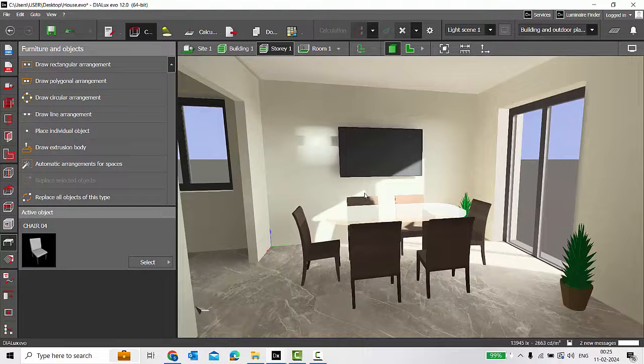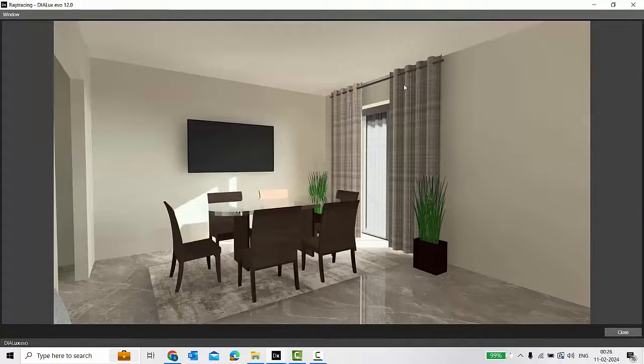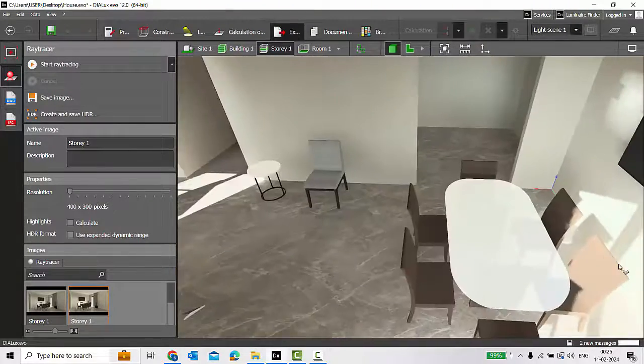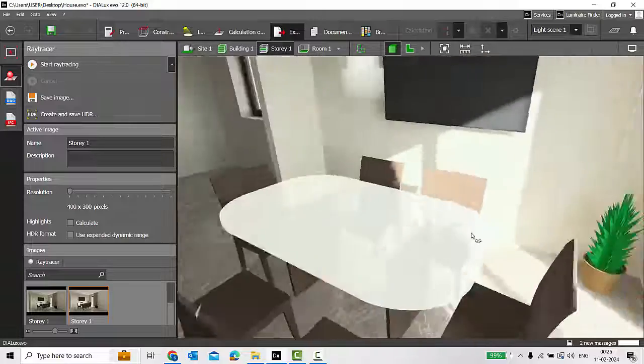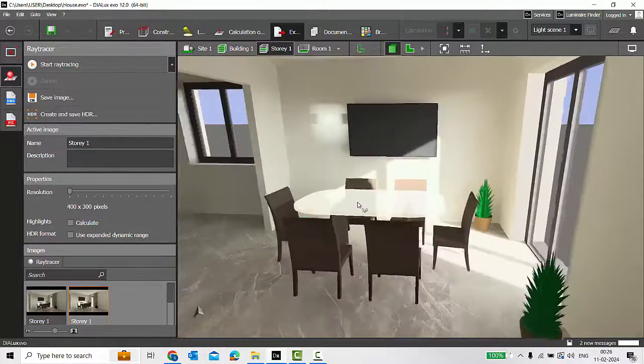So this is how you can download and use 3D models from my website. Previously I did a few renders too. This is a render I made. These curtains are available on the website. I have a planter box which I scaled a bit. And you can see the 3D model of the 6-seater dining chair and the TV units. It's all nice and perfect. So there is no problem of missing textures or visible diagonal lines on the 3D models. Downloading and using these 3D models is hassle-free.